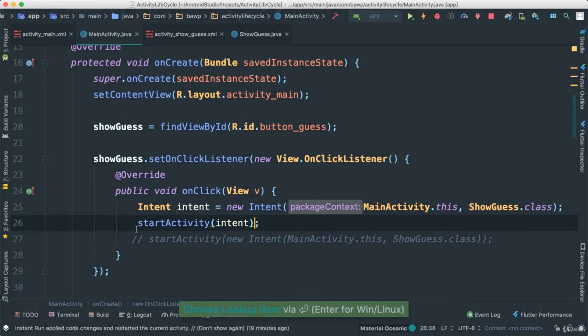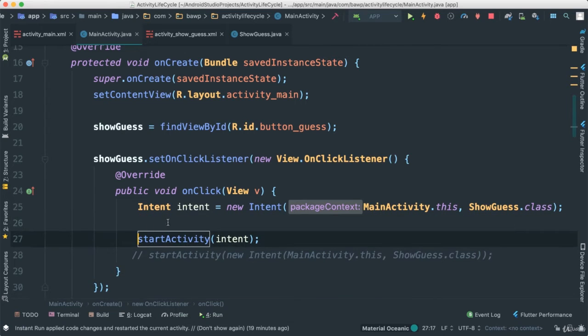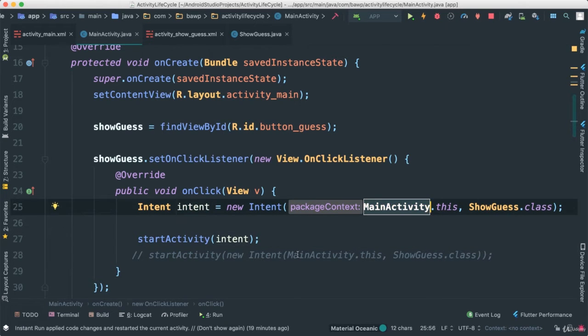Okay, very good. So like I said before, in order for us to pass anything to the other activity, as you see here, intent, right? We pass the intent constructor there, and we pass this activity, the current context, and we pass also where we're going or intending to go. So as we transport this intent, it has all sorts of things, right? Not just this code behind that says, okay, go from here, main activity, to the second activity, show guest, but we can also attach things to it so that when we say start intent, meaning it's going to open a new activity, we can also have other things that we've added inside of this intent. That's the beauty of intent.